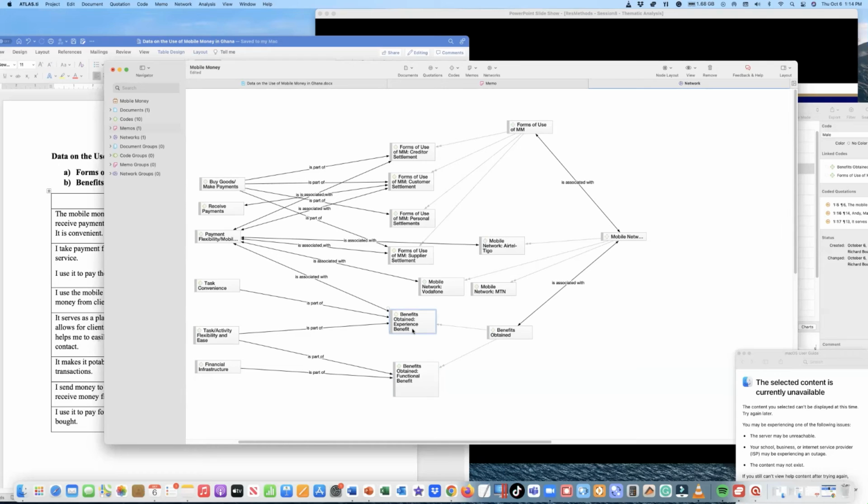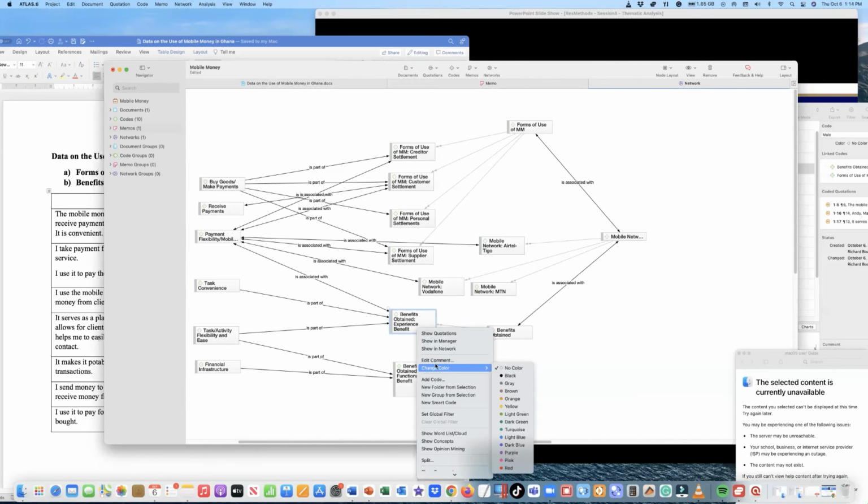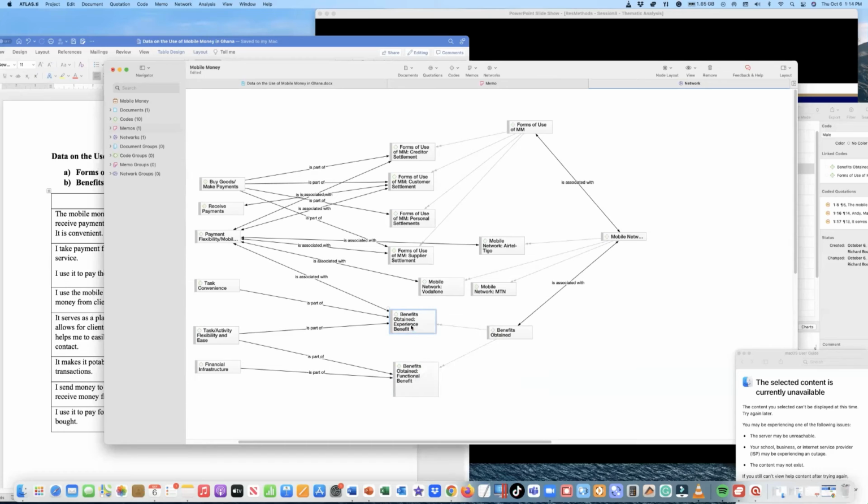So is this gentleman here, my man, Desmond? So somebody can say that the relationship between experience and functional benefit is mediated by this one. Because this is part of this and it's part of that. You say that by gaining this one, you can gain this one. So somebody can put another variable here.